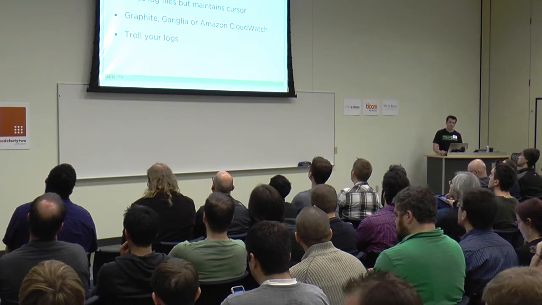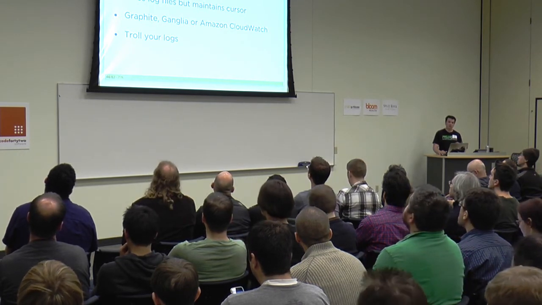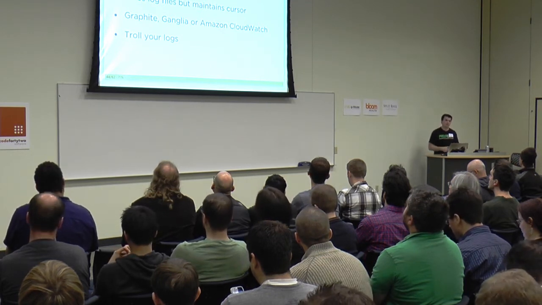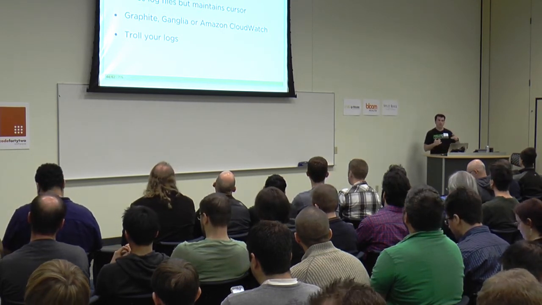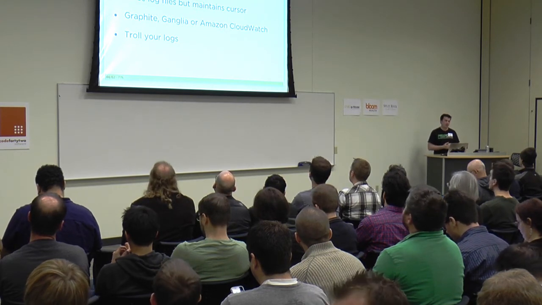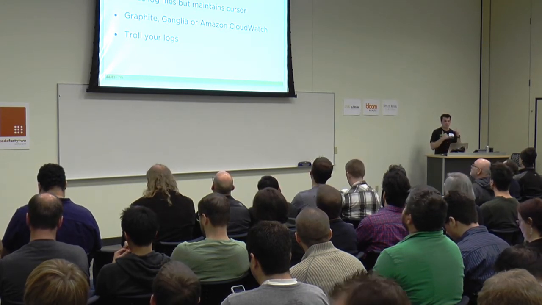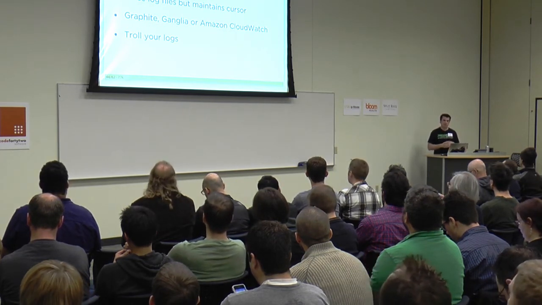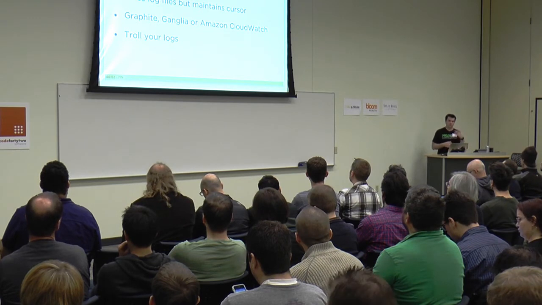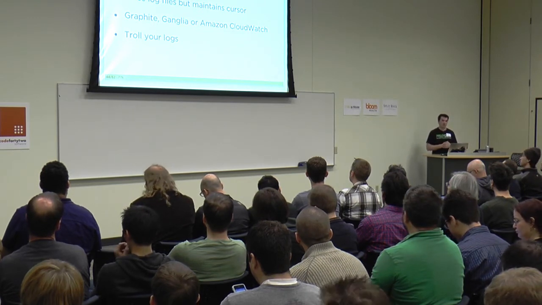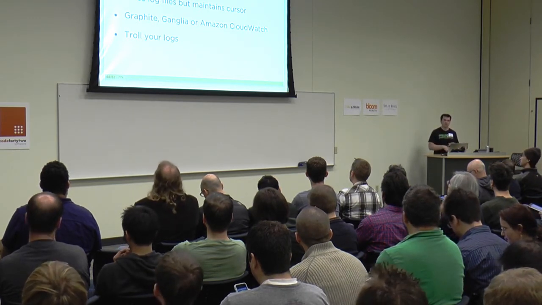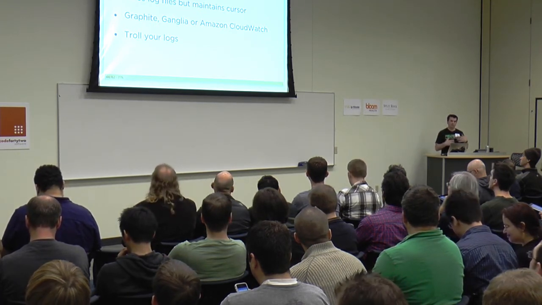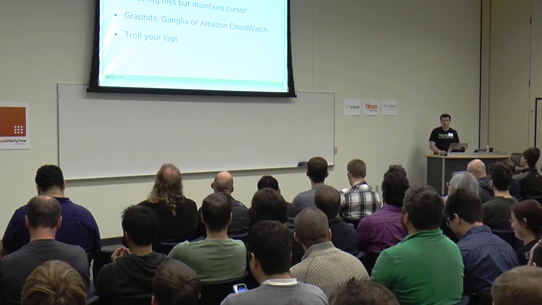Logster. We use this internally. It generates metrics from log files. It basically parses a log file and maintains a cursor, so it's not rereading the entire file every single time. We can count our Apache access logs and say, count the number of 200s, count the number of 500s, 404s, whatever other error code you want. Then we ship this off to Graphite, and this allows us to build nice dashboards and graphs based on really easy metrics pulled out of the logs. It just basically trolls your logs.